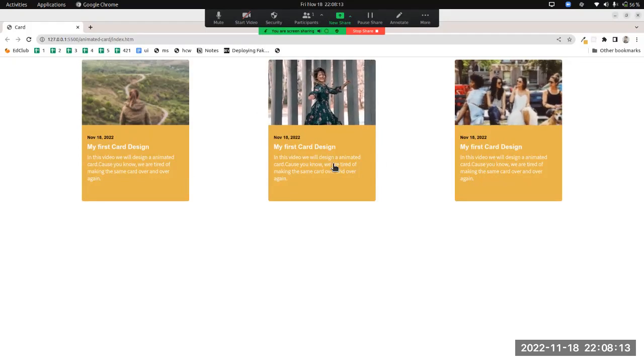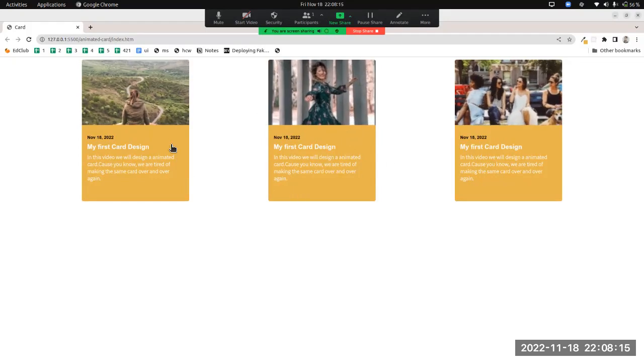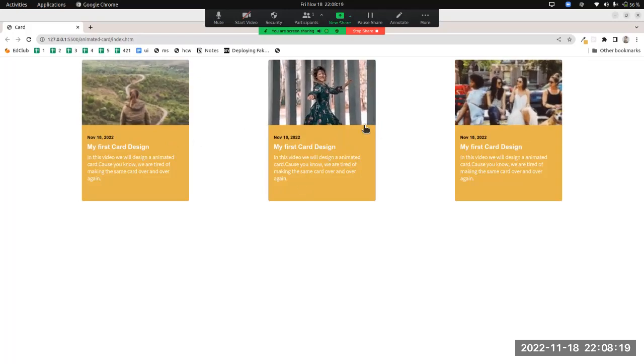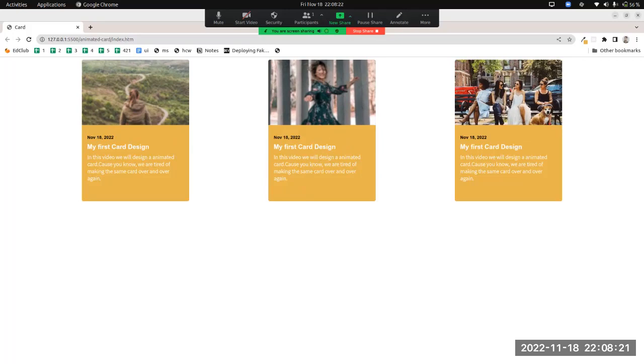The image has some little animation, you can see, and this looks very nice if you add it in your projects or in your website. Then definitely it will attract your users, and it will bring back your users, right?